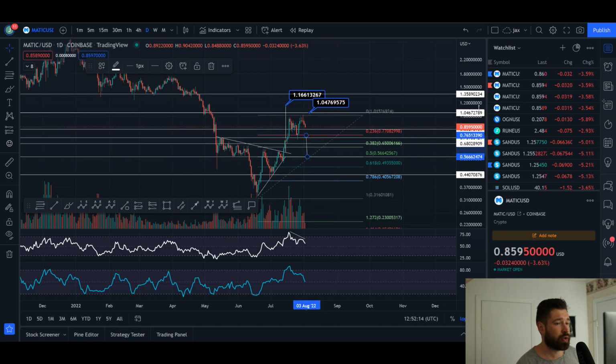And this could be a short-term rally for Matic, and then we come lower and put in a new low. That is the bearish scenario. We do have a bearish divergence, as we've been mentioning. We created an equal high, a little bit of a higher high with the wicks. But please remember the RSI is based off the candle closes, not the wicks. And we are losing strength while money is flowing out, so do keep that in mind.